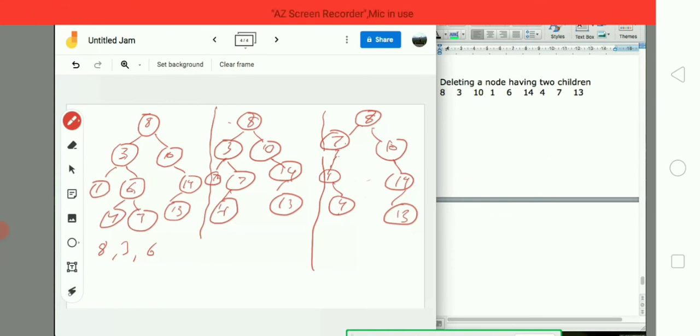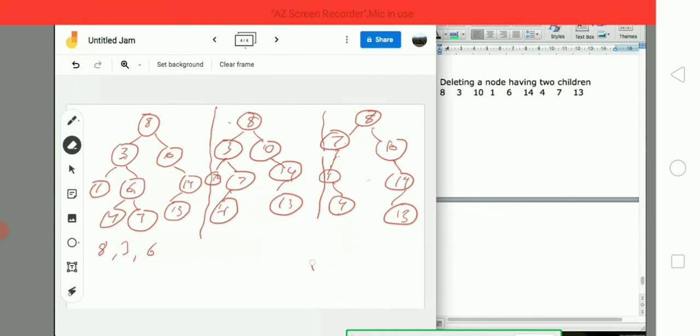Now I would like to delete 8. For 8 we have 2 children, one is 7, one is 10. Of course here also we can replace it with either as a parent, maybe 7, maybe 10, depending upon your decision. Here only I am drawing. So 8, 7. Okay, sorry. Now I would like to make 10 the parent.